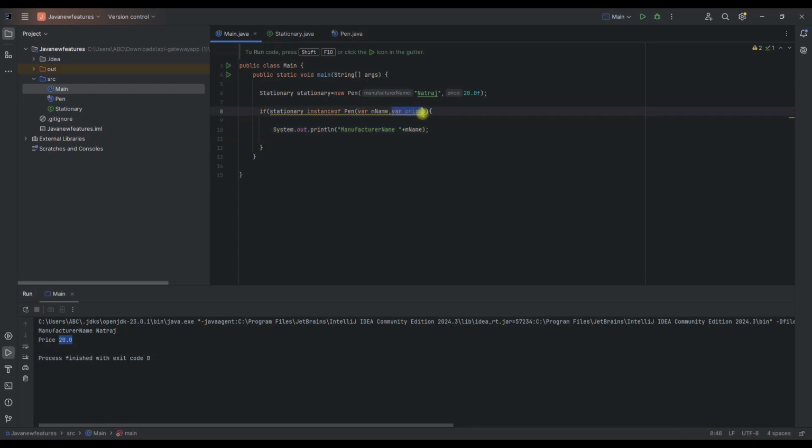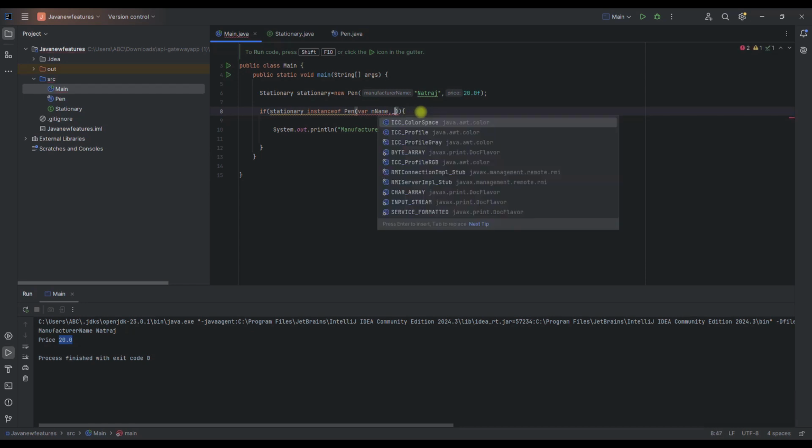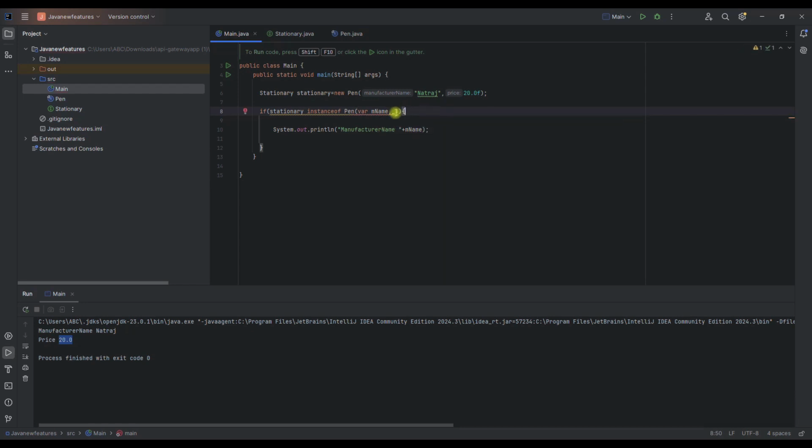If you're not using anything in this place, you can use an unnamed variable. So just give underscore and leave it. Now you just run, you will get only yum name.